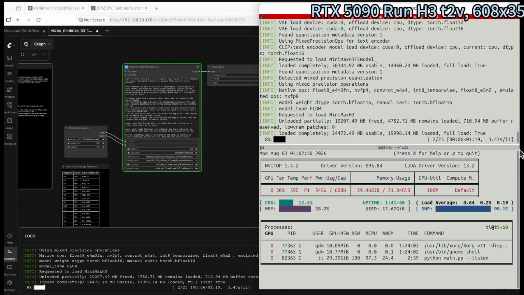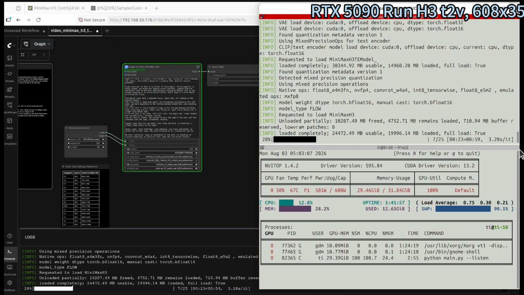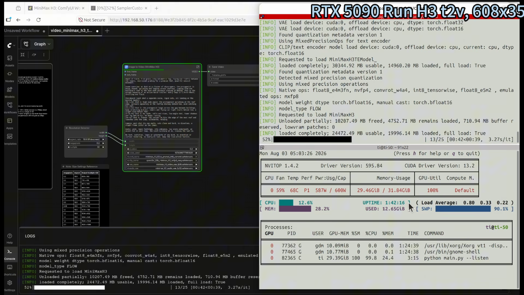It takes around 1 minute and 30 seconds. We see the GPU using a lot of power, about 580 watts out of 600 watts. Temperature is at 67 degrees Celsius. Utilization is at 100%, and right now the VRAM usage is about maxed out.